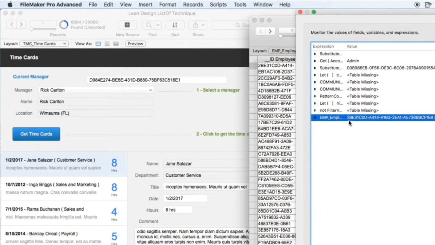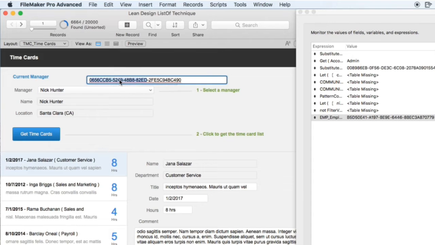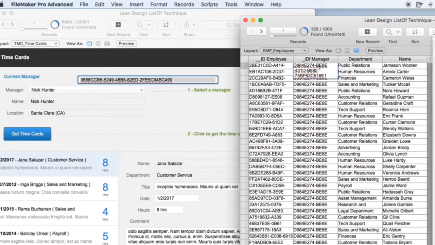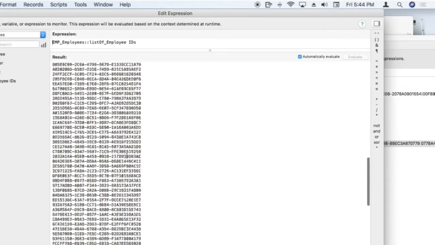So let's see if that's true, right? You see the list starts with 2BE31. Let's say I'm changing here. I'm looking for another manager. Now it is B5, D5. It changes because the list changed.